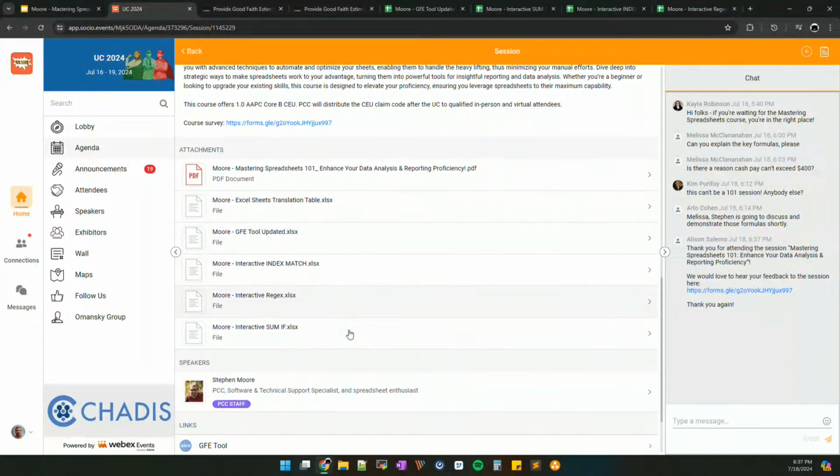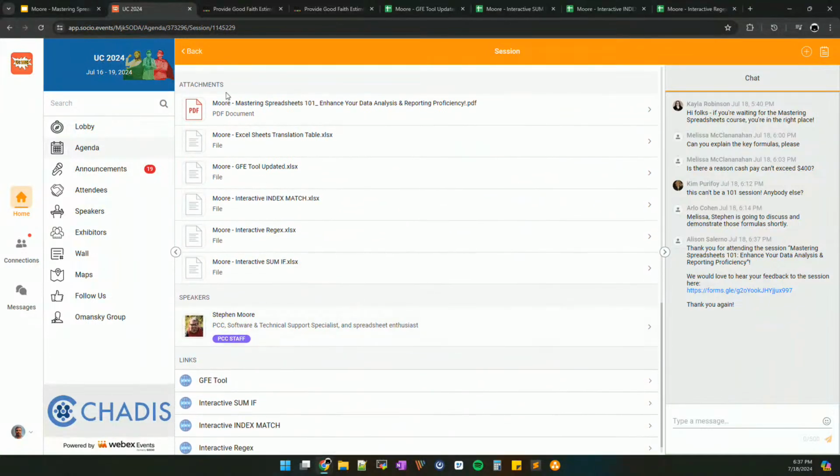You'll find all the attachments here. I have no point in taking it down, and feel free to use it. I'll have to talk with the UC team about how it gets translated over after the UC is done.